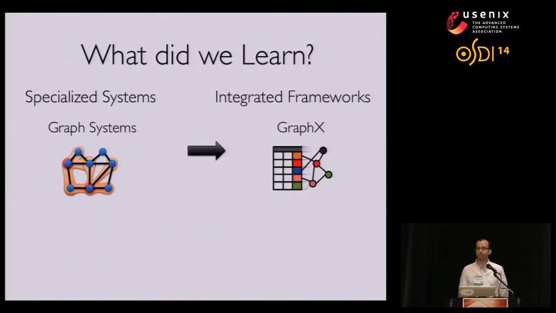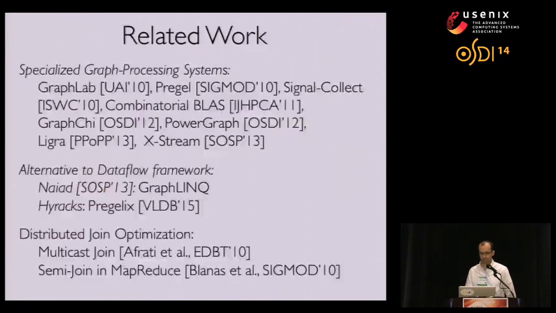Yep. Thank you. Hello, Malte Schwarzkopf from Cambridge. It's very exciting work, especially because you can do this in a general purpose system, and it allows you to build these big pipelines. But there is another system that can do the same thing that was a little bit absent from your evaluation, which is Naiad. In Cambridge we've run experiments with head-to-head comparisons of PowerGraph, Naiad, and Spark. We didn't test GraphX because it wasn't available at the time, but we found that Naiad is way, way faster than all of the other systems, including the specialized systems. Do you have any thoughts on whether your optimizations are comparable with those that the Naiad people made?